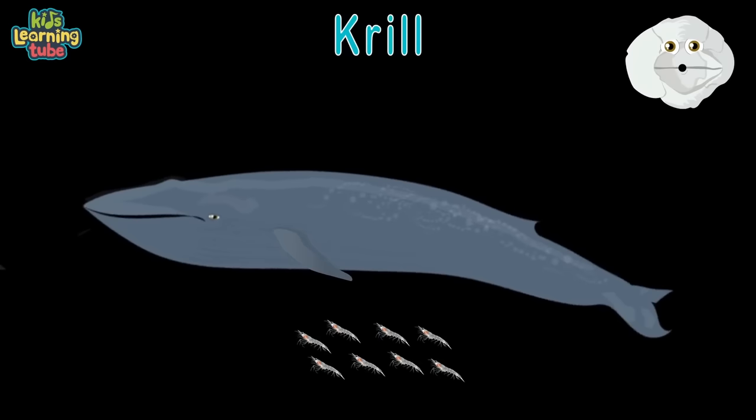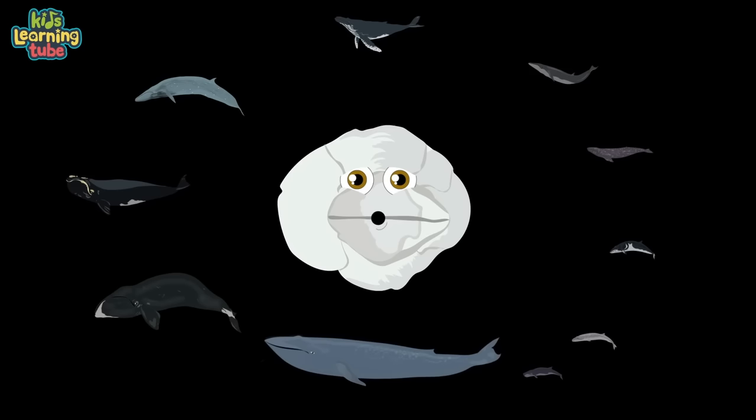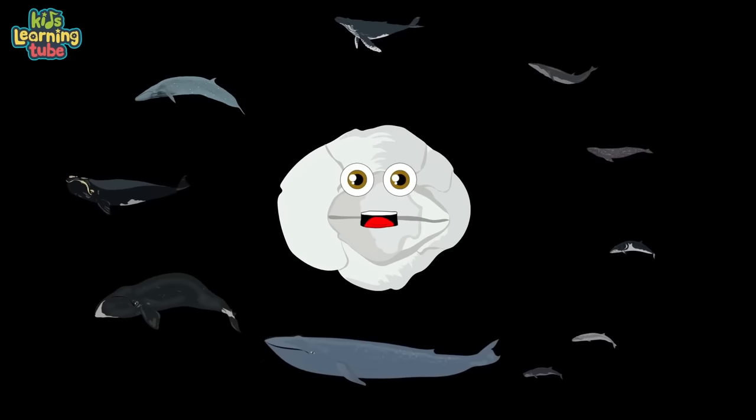Here you see a blue whale — its length is 100 feet, 330,000 pounds; staying afloat is quite a feat! They can eat four tons of krill on a daily basis — they're also Mysticeti. Thank you for learning this. We'll have a whale of a time deep in the ocean as we dive — whales are classified as mammals, milk-secreting, warm-blooded vertebrate animals.